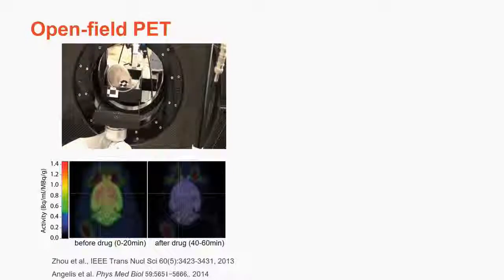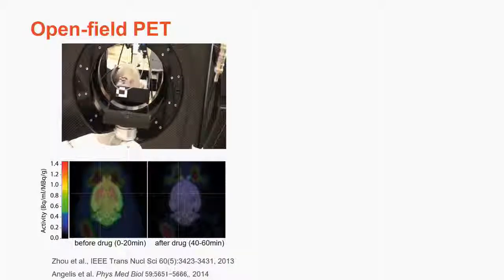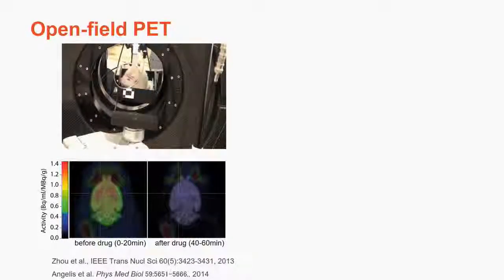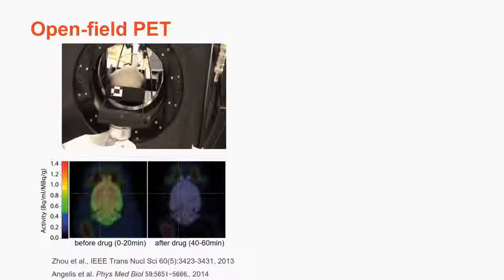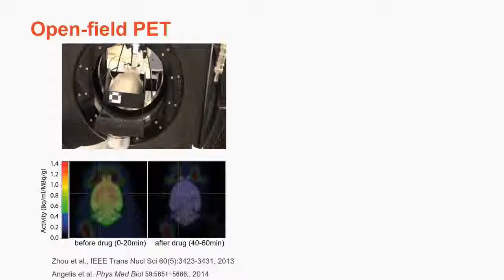So this is a little bit of an extension of a method that we've developed, which we call open field PET. And now the animal is in a chamber and it's free to move around in any direction. I'm just going to really quickly show you what it's capable of doing. So you see the animal moving around, and we're tracking a marker attached to the animal's head continuously. And at the same time, this robot is repositioning the chamber in response, in adaptation to the animal's movement in order to keep the brain in the field of view of the PET scanner.